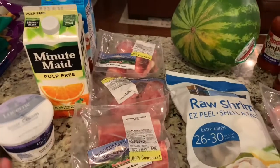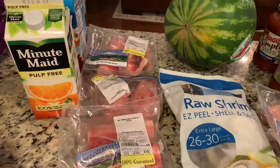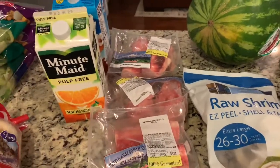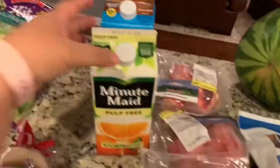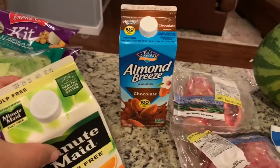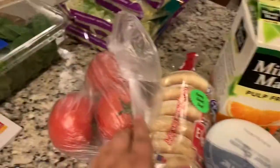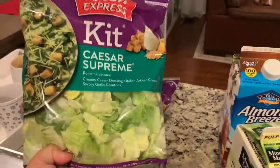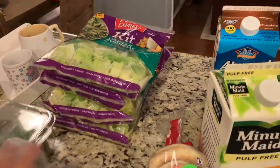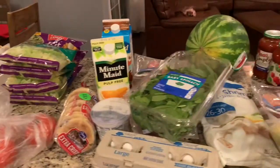I need to make bone broth and just have it in the freezer. I've been totally out for a while and we love to make homemade pho soup. I also got sour cream for $0.99, Minute Maid for $2.50, and almond milk for around $2 something. Tomatoes were $1.79 or $1.99 a pound. These salad kits were $2.99 each when you buy four, so I bought four. And this baby spinach was $4.00. So that's what I got.